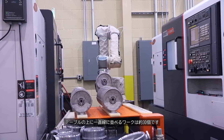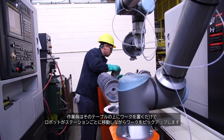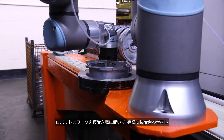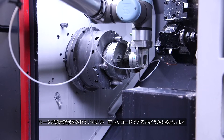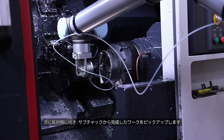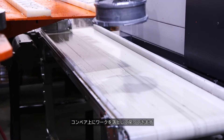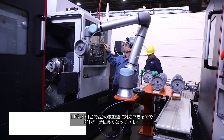We have about 30 parts to fit onto the table in a straight line. The operator simply needs to load up that table and the robot will go station by station picking up the parts. It'll put it into a prefixture to align it perfectly, and it's also detecting if the part is out of shape and if it's going to load correctly. It loads onto the first set of chucks, then goes to the other side to pick up the completed part from the subchucks and drops it on a conveyor. Luckily, we were able to tend two CNC lathes with the same robot, which really makes our ROI much better.